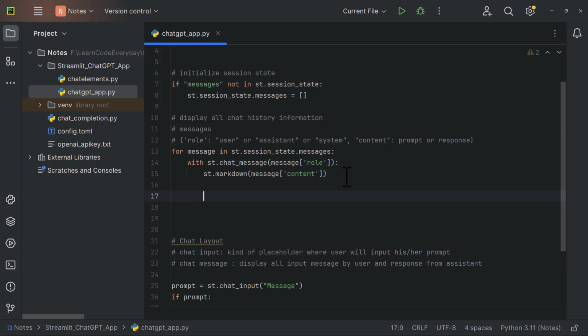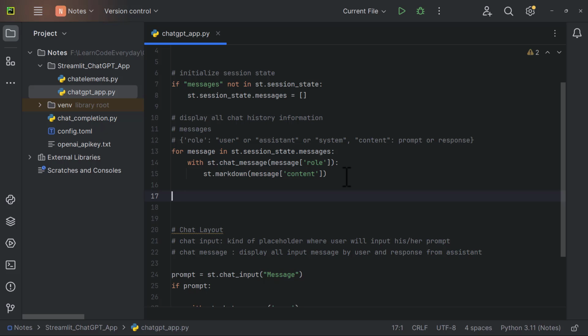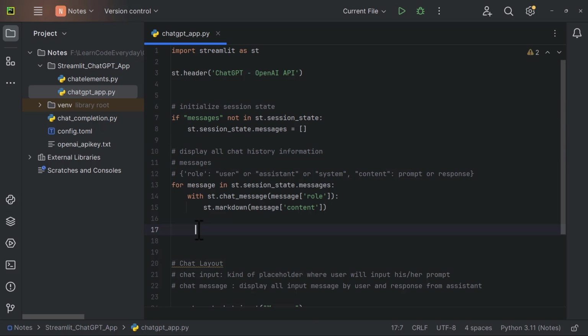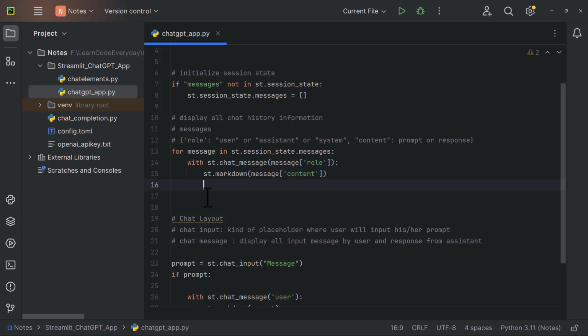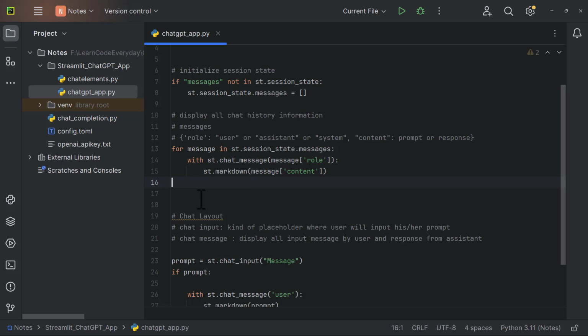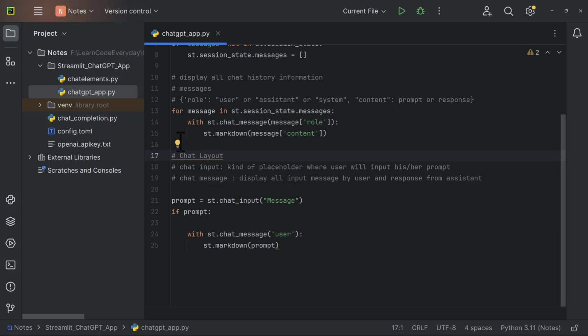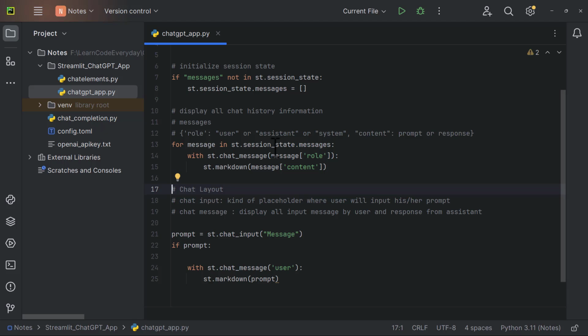All right, I think we are done and we have all the information. One is we have to initialize the session state, and then we have to initialize the chat history. Once you have the chat history, we have to define the prompt. Finally, this is my input prompt, which means the input message that we are getting. This input message should be stored or appended into my messages. In order to do this, I will use prompt.